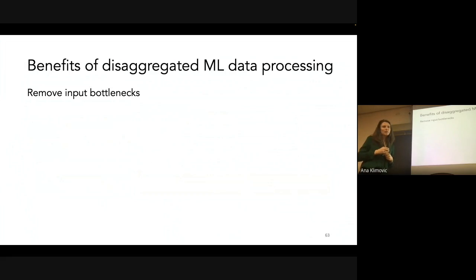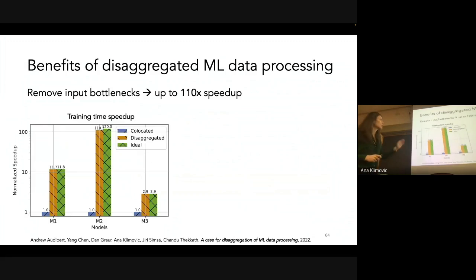This has been used internally at Google. Meta also published that they're using it, but there wasn't really so far a quantitative analysis that says, at the end of the day, how much does this actually help performance? And even more of a question is, how much does it help overall cost? Because the whole point of doing this disaggregation is that we can scale out data processing and use more workers, but those workers also cost some resources.